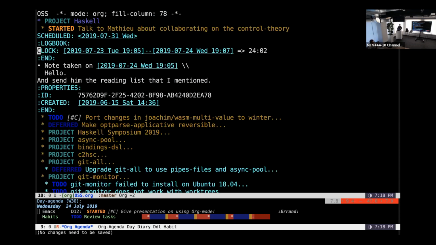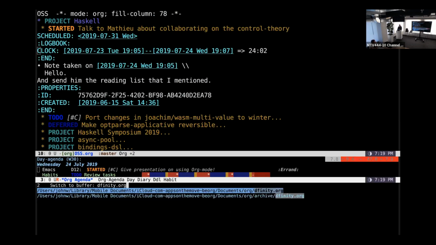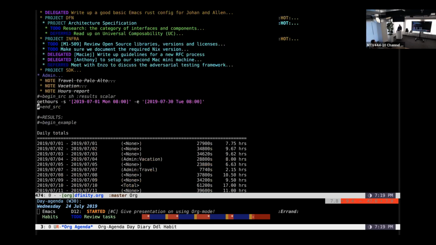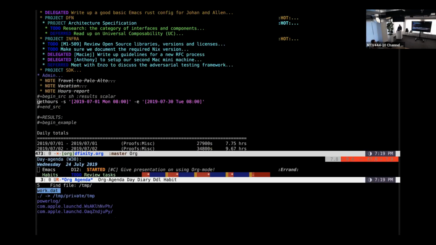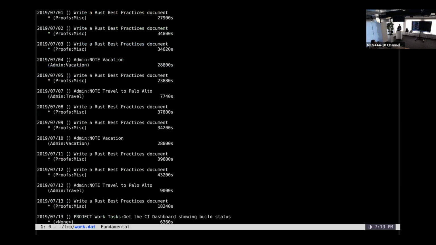Then Ledger, which is a double entry accounting tool, knows how to directly read in time clock files and treat time as a commodity. So let me show you what this looks like. I go to my work org mode and I go to get hours and I run it. And then I go here. Okay, so this is the OrgMode file that resulted from reading in a time clock file. And you can see it just accumulates all this stuff as quantities of seconds. But Ledger reports it in the shape of hours.